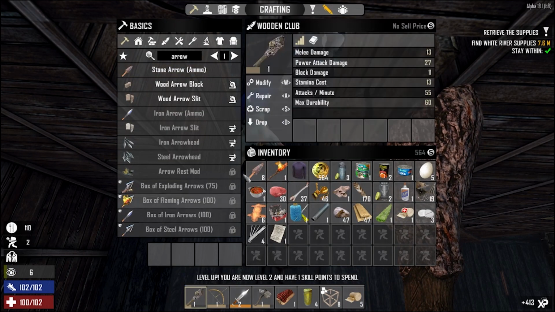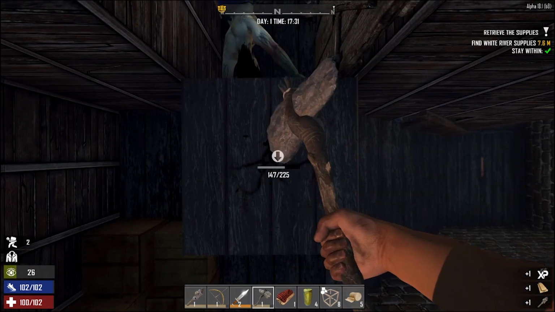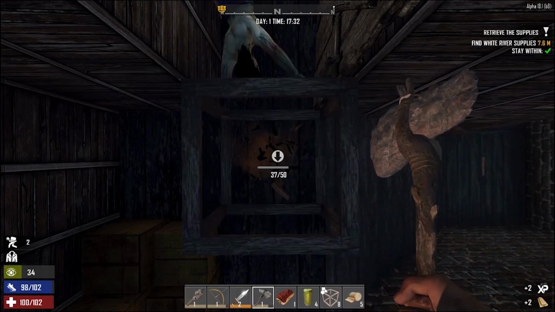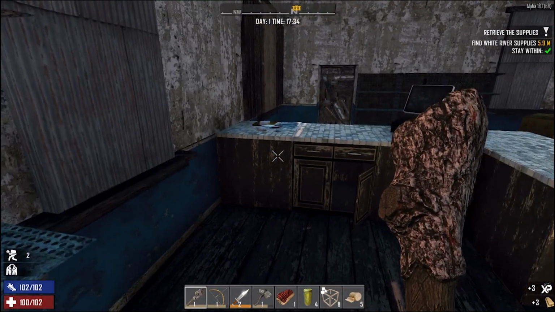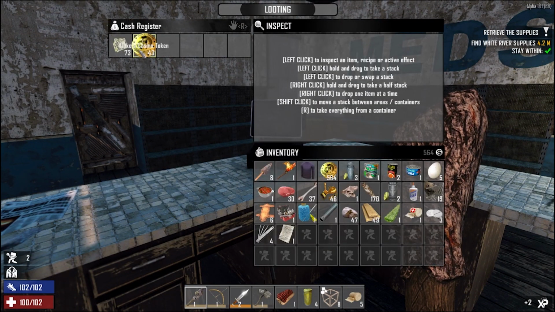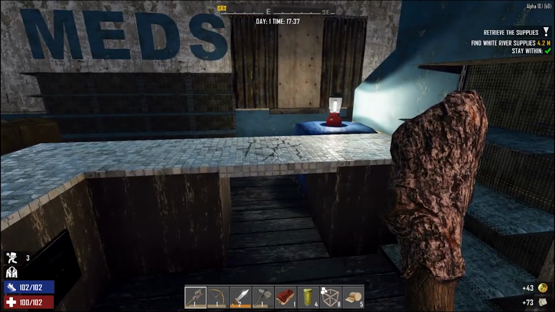Now I'm going to quickly repair this because it just takes a little bit of wood, and I don't want to get cut short. Quickly take this apart, and there we go. Without putting ourselves in any danger, we have managed to go for a couple of zombies. Cash register. This 43 Dukes is great. Now that is great because we can sell that for 102. The old cash we can sell straight to the trader.